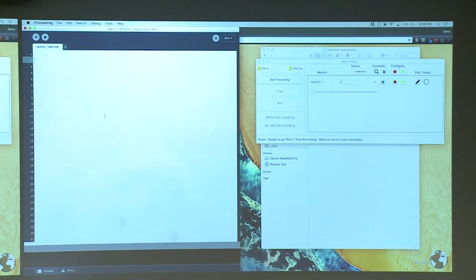So let's do the simplest thing. Let's just start with a void setup and void draw. And we'll make a canvas of size 500, 500.